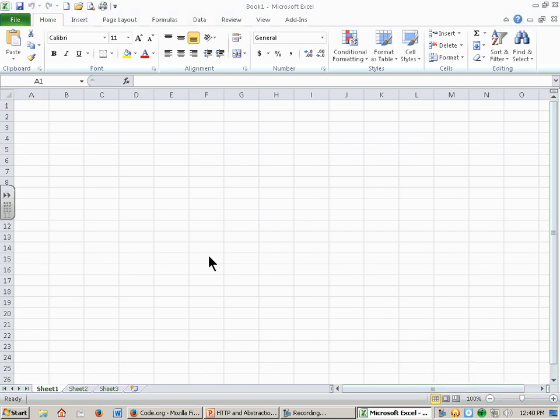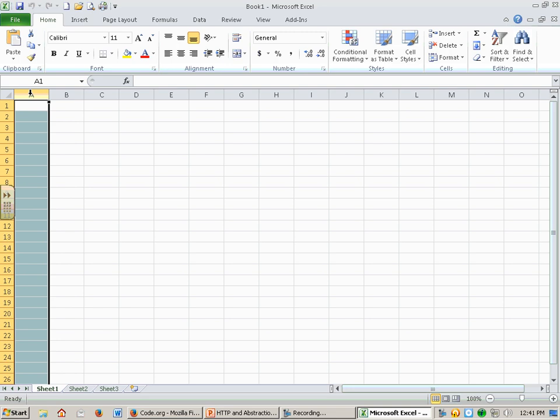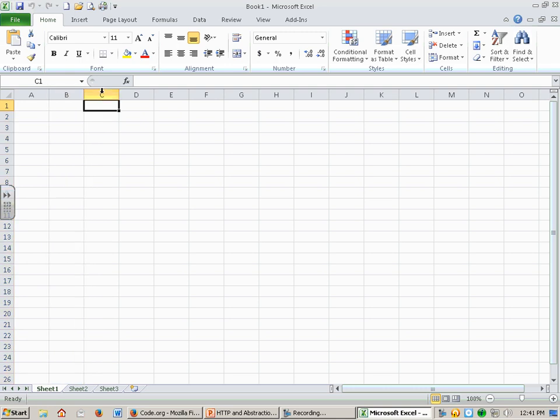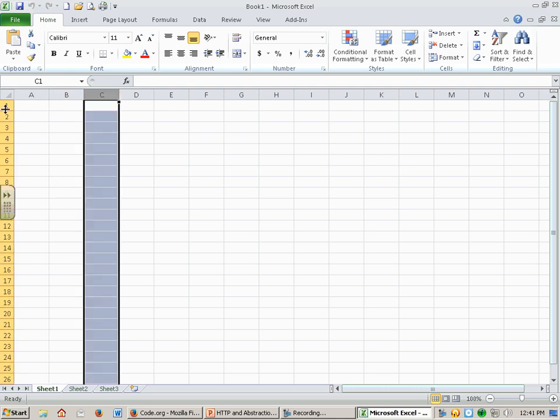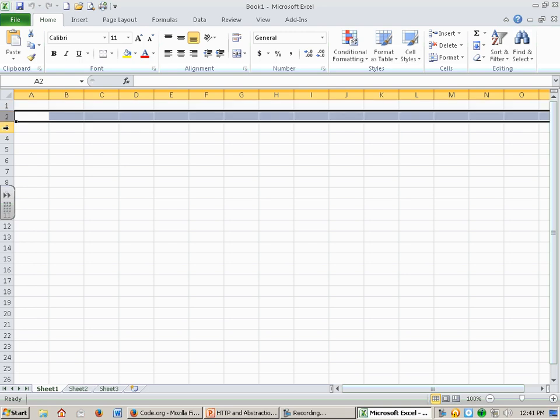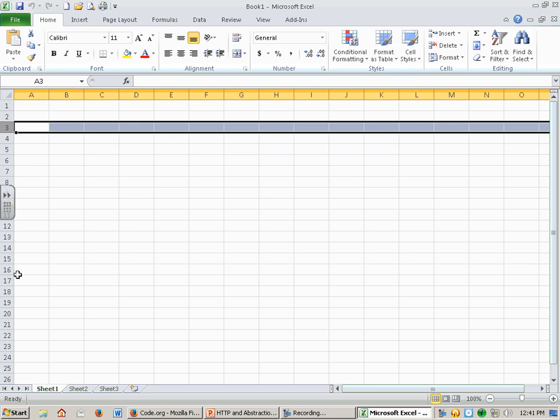Three vocabulary terms that are important to know are a column. The column is a vertical pillar. It goes from top to bottom, and the one that is selected right now is called A. And then you also have a column called B, C, etc. And then the second term that you need to know is row. And the row goes across left to right, or horizontal. And these are called by their number, 1, 2, 3, etc.